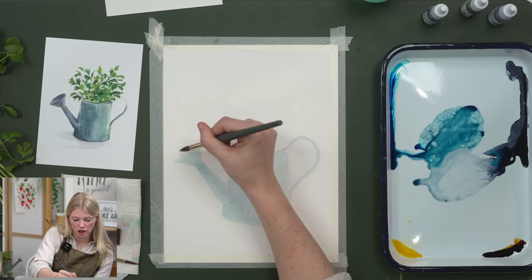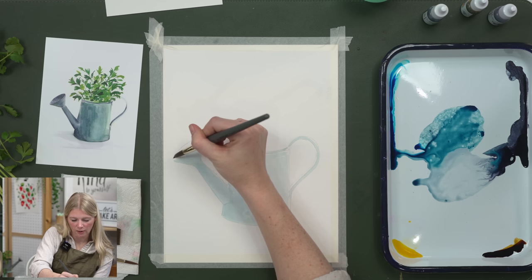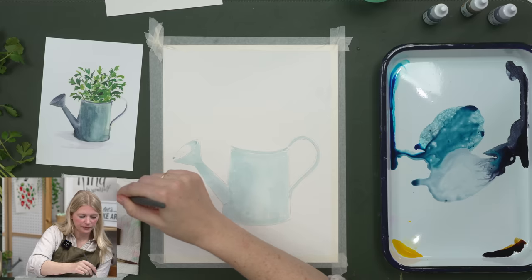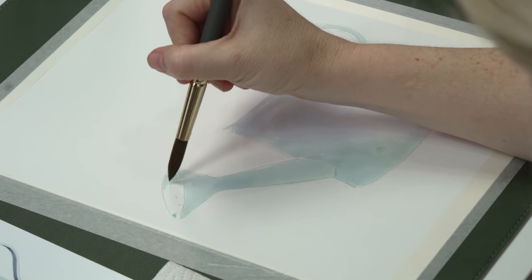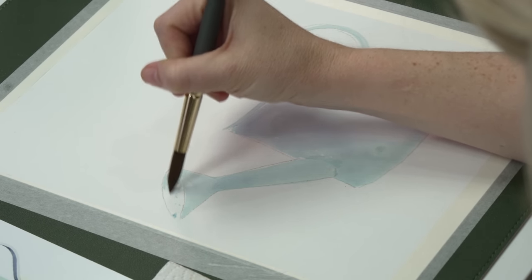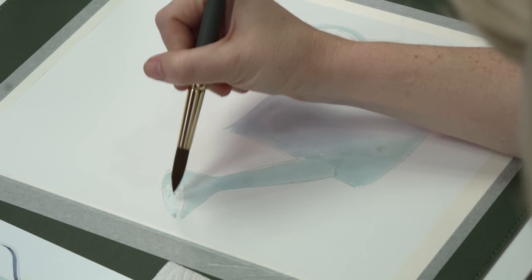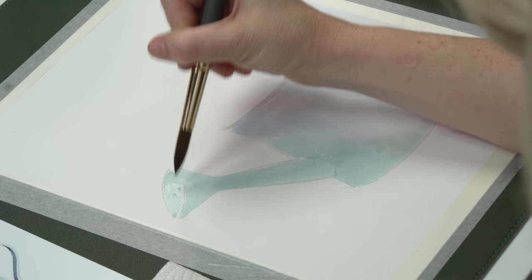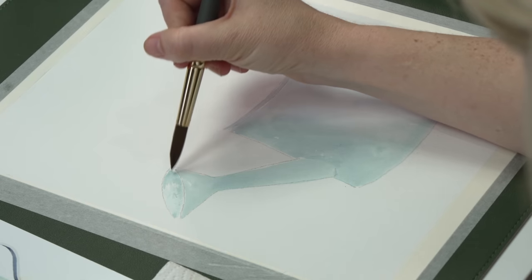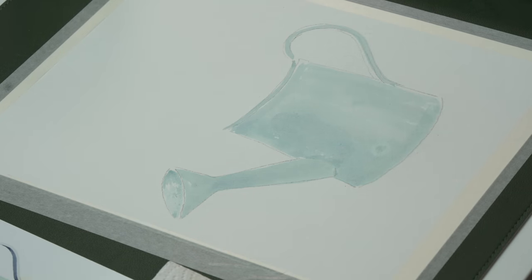Now, when I get to the top of this guy up here, I want to make sure that my darker value is gonna be on this part here. And you can even leave some small white spaces for the little holes. And then it's gonna really lighten up at the edge. And we'll go in and darken it more, but just for that initial layer.